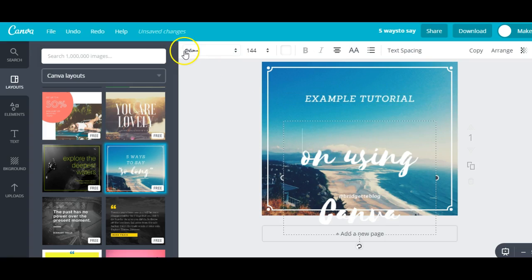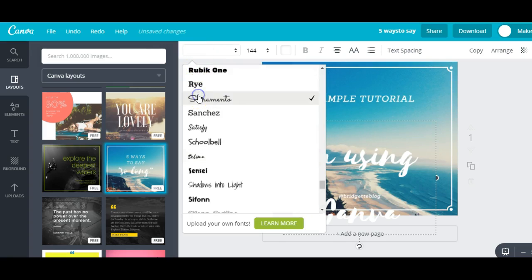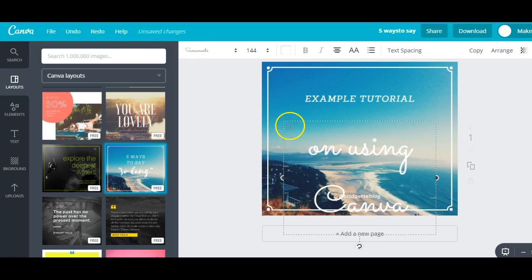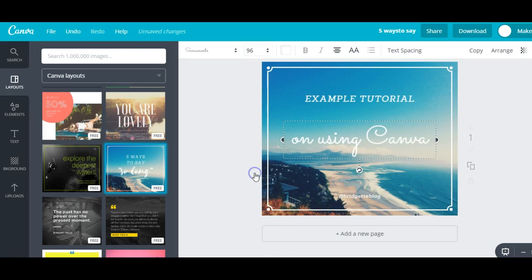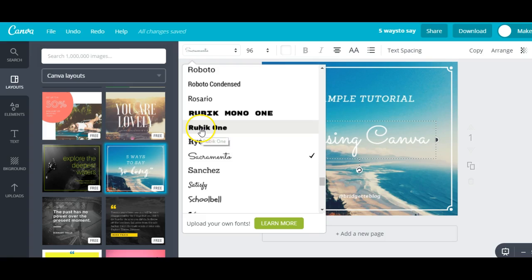And then for this one here, there's so many different fonts you can use. Just as an example, we'll do that one, and we'll reduce the size to 96. Doesn't look too bad. Well, maybe a bit more striking actually. Let's see.